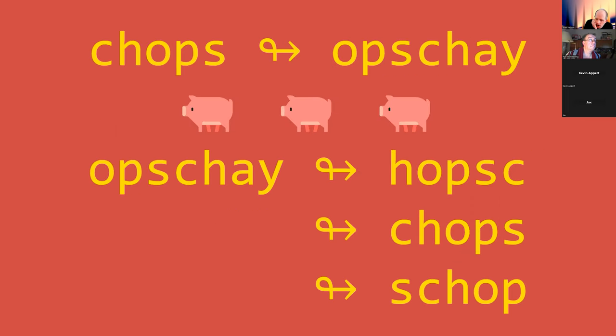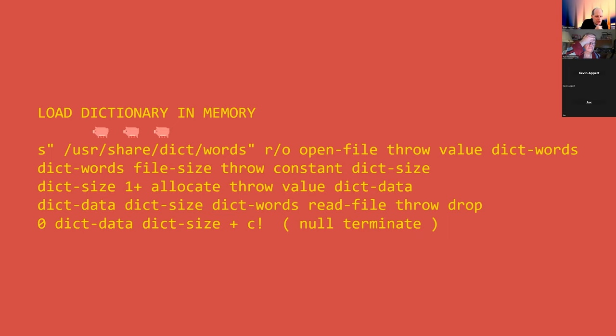But there are, and that helps disambiguate, but then you get into words like chops, where there are multiple different stems that are valid here. H is a valid stem, CH is a valid stem, SCH is a valid stem. And so just looking at the stems is insufficient to disambiguate which of these is the right translation. However, only one of these three is actually in the dictionary. So ultimately, that's what I caved to and said, well, okay, let me also check the dictionary.